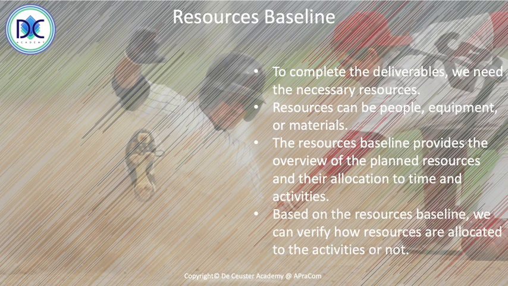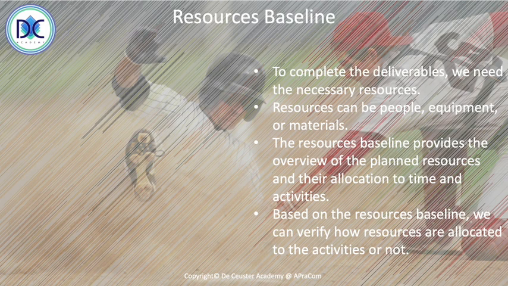Based on the resources baseline, we can verify how resources are allocated to the activities or not. So during project execution, we will see what resources have been promised and what resources have been allocated to our activities. We must get those resources, although they have been planned and we have a resources baseline. It may be possible that at the beginning we still have to fight to get those resources to work on our project.